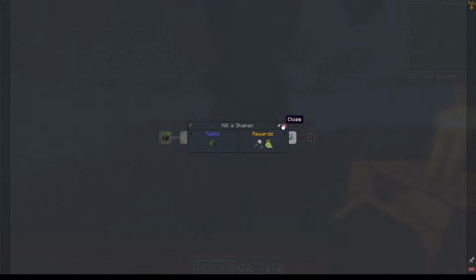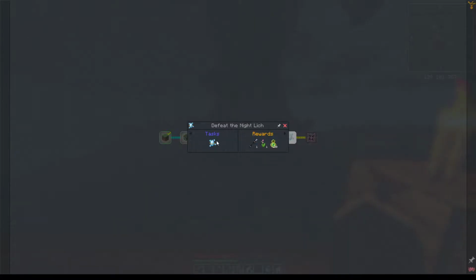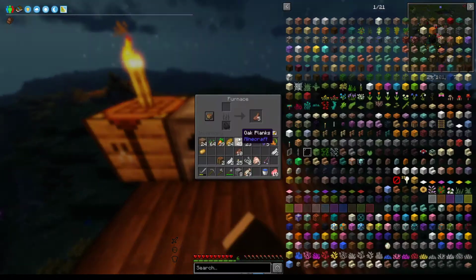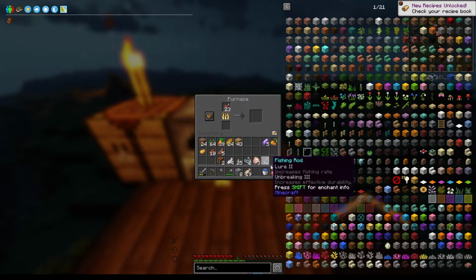Kill a shaman. Kill a mammoth. Amethyst golem. Desert rhino, summoner, night lich. And you get a Sapphire Suppression. Huh. That's cool. Void Blossom. Chunk Loader. Earth Dive Spear. Short Range Teleport Through Solid. Bosses of Mass Destruction Beta. That sounds sick. What else can we consolidate space with?